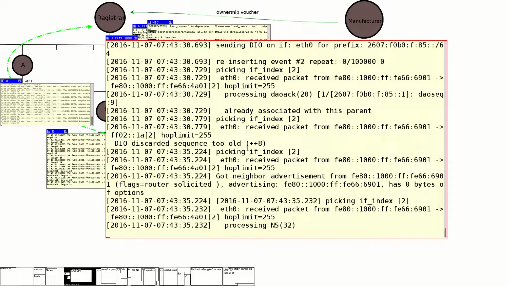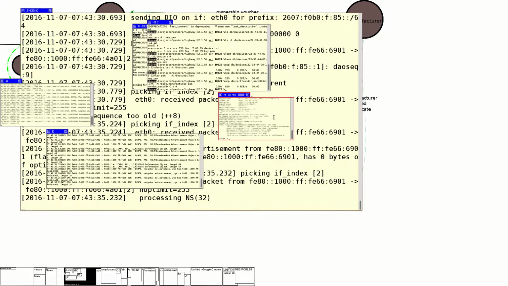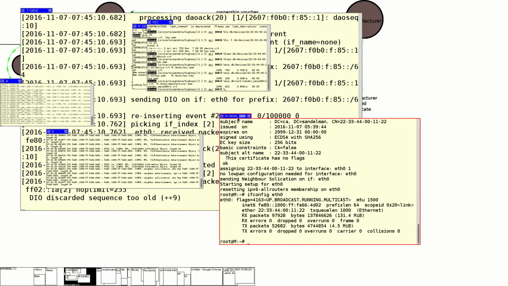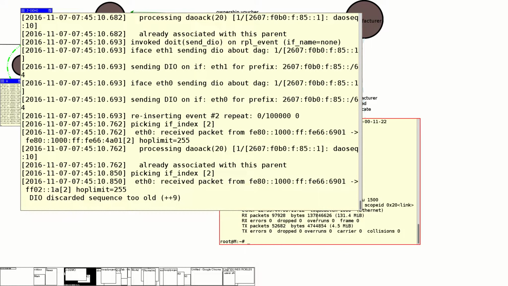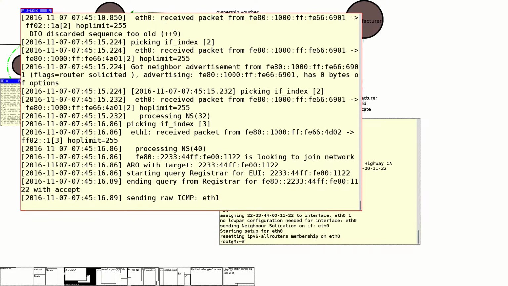Got a neighbor assessment. Let's do it again for fun, just to make sure that we can see what's going on here. So there we go. We see it now here.